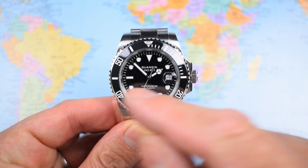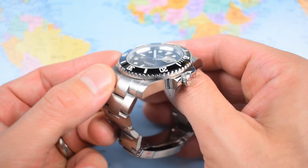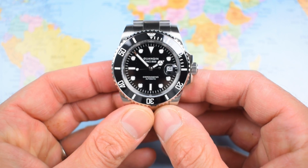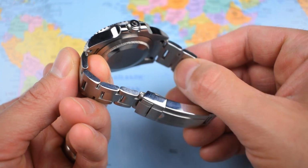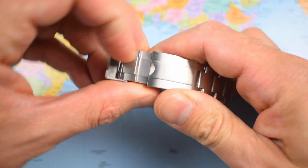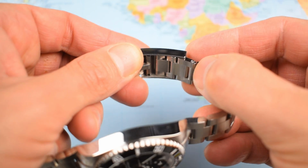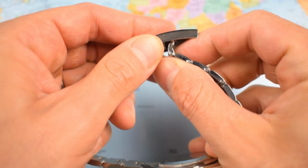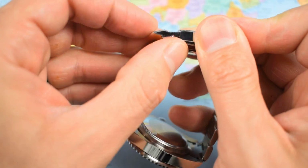Classic Submariner clone dimensions: 40mm in diameter, 48mm lug to lug, 13.5mm thick, 20mm lug width, tapering down to 16, back up to 18.5 at the clasp, bang on 150 grams. Stainless steel case, crown, bezel, full stainless steel bracelet with solid links, solid end links, screw links, and much like the Paganis that I've reviewed recently, they do a kind of Rolex attempt clasp with a bit of micro adjust internally and a flip-flop there, which is actually not too bad. Some of the Pagani ones have been really stiff. That one's pretty stiff, but it is actually quite workable.